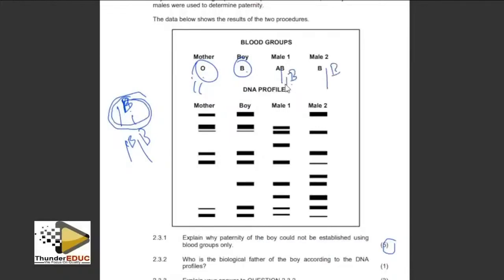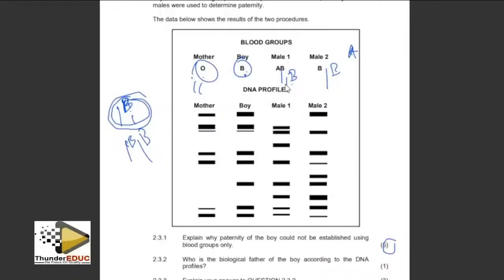So whom are you going to say is the father? Whom are you going to say is not the father? That's why in this case blood group can only help you to eliminate those possibilities which cannot happen. For example, the father can't be blood group A because this person is blood group B. If it's blood group A, there is no way the boy is going to have blood group B. So if there is a man with blood group A, that one is wiped out.